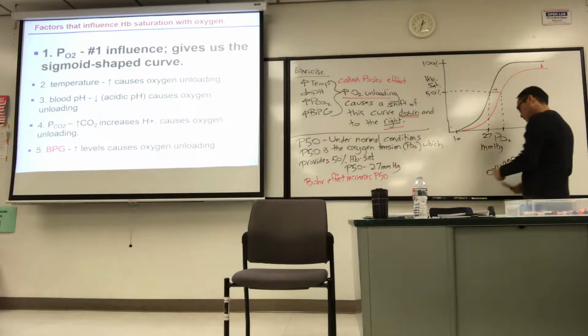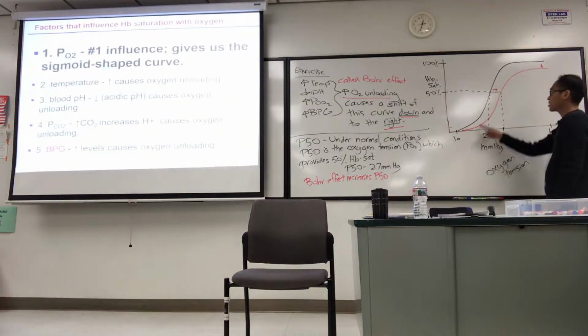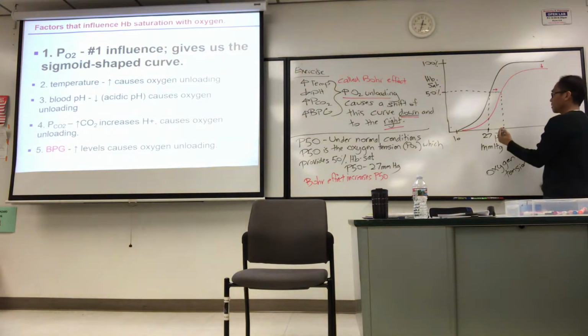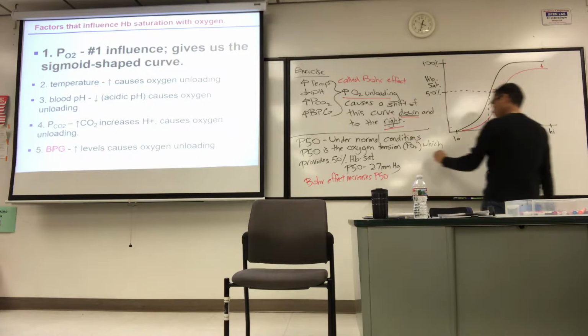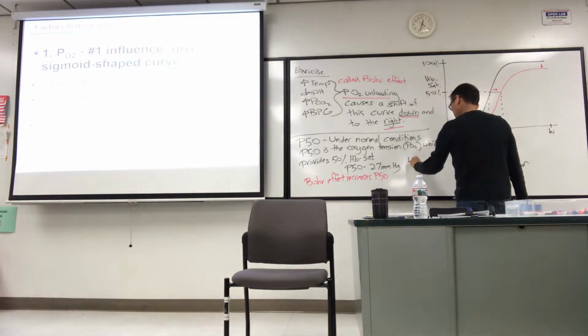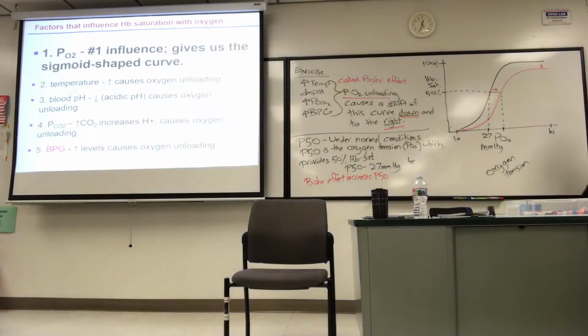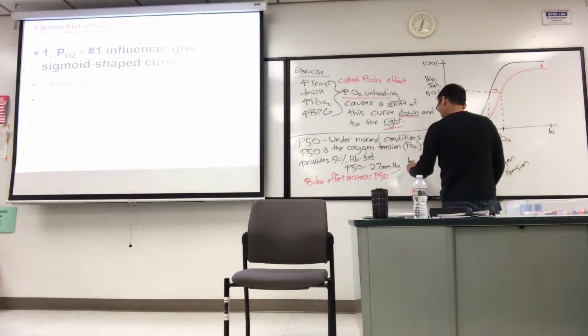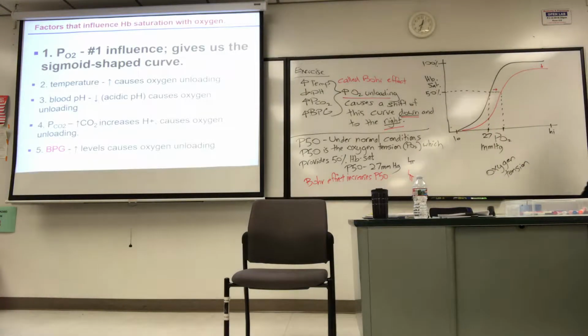So it's kind of like this. I use this chair analogy. Under normal conditions, the black curve, it's kind of like you're sitting on a flat chair. You can get in the chair to load it, like hemoglobin, and you can get out of the chair relatively normally. However, if you facilitate unloading, it's like if you sat in a chair that had a slight slant down to it. It's easier to slide off that chair. You can still sit on that chair. If that symbolizes hemoglobin, it's easier to unload, so hemoglobin tends to be less saturated because it's easier to get off that chair.